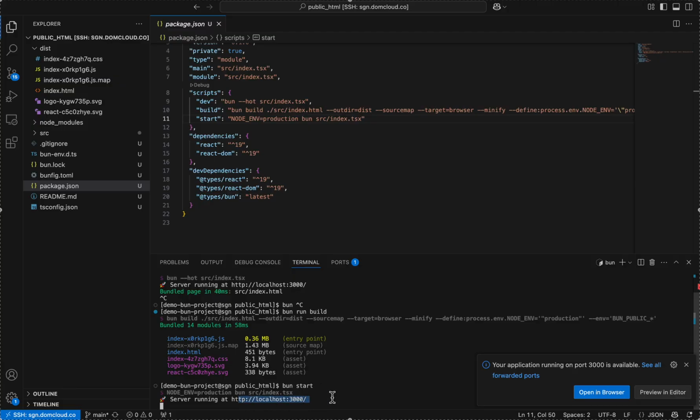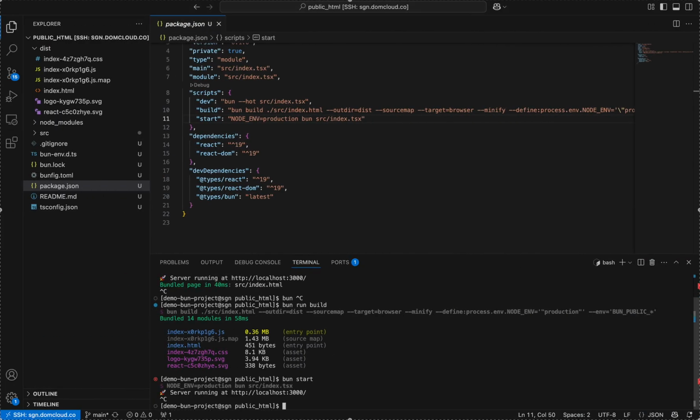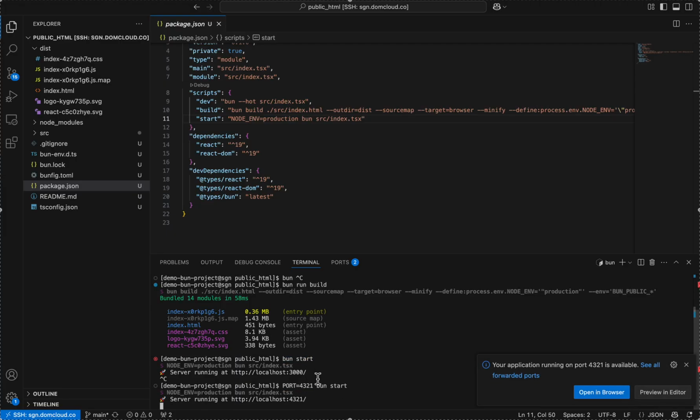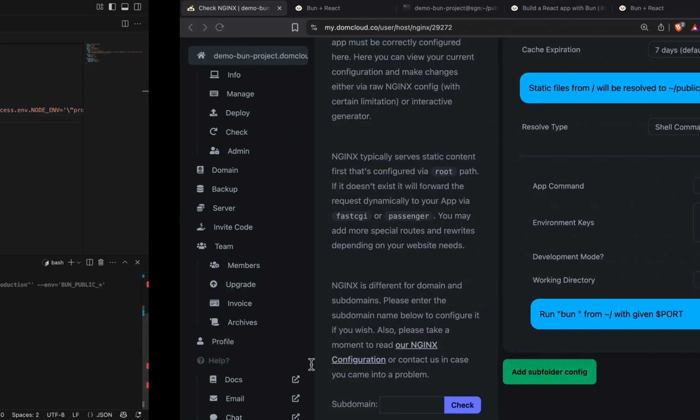Okay, that's good, but it's not going to work because Nginx needs to send this to some environment. This is the environment port, right? So we have to make sure that this port changes if we set any port number. So say if I set this port and they listen, okay, it means that it works. It's fine. Okay, so I'm just going to do bun prod. Sorry, bun reset. Bun start. Okay, bun start.